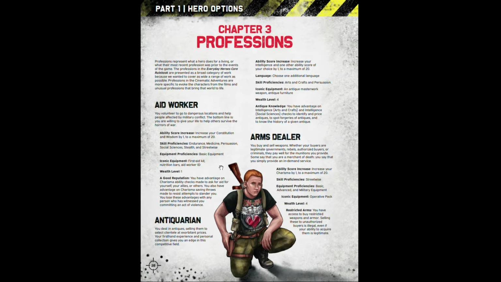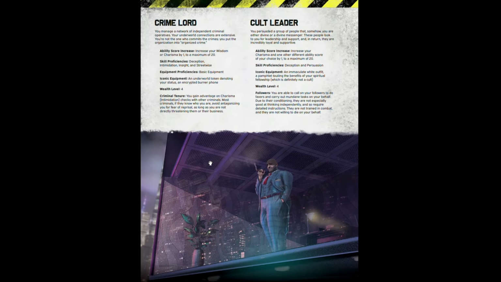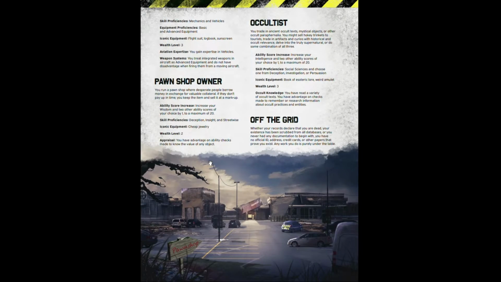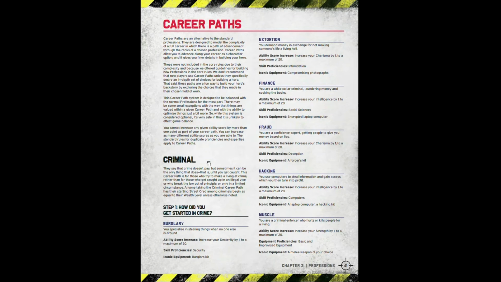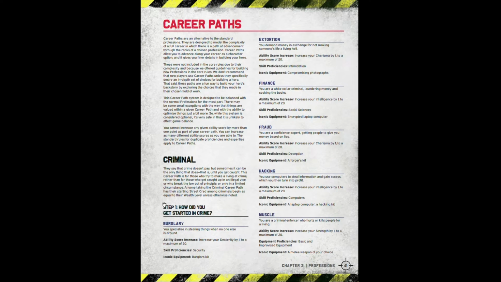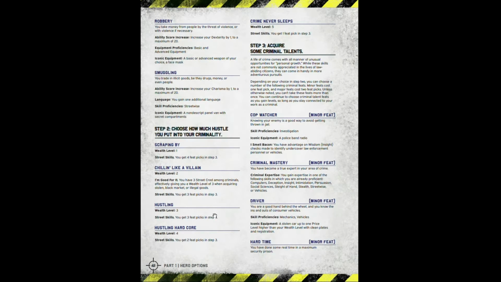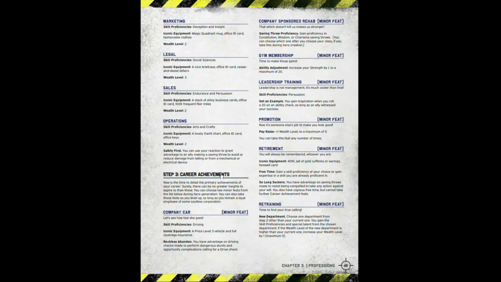And then we have professions, some stuff that you would expect to see in a modern game, right? Extraordinary professions. You have career paths, which are neat. So what this is, it's an alternative path to standard professions. So it's neat. For these career paths, you go through these steps, and with each step you pick a thing, and then you add other things on top of it. So it's neat. You got office worker here, special forces.